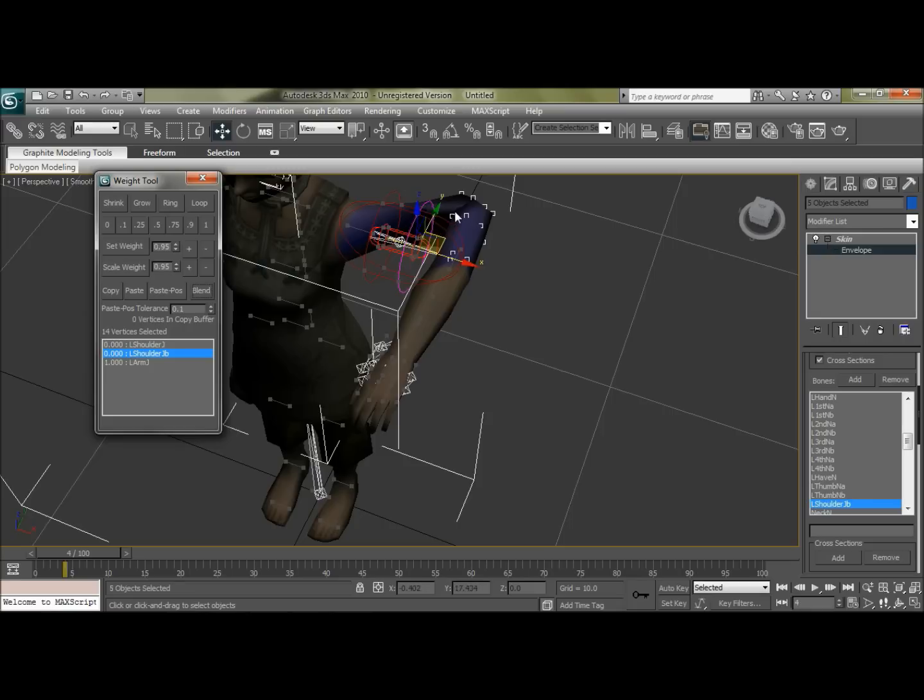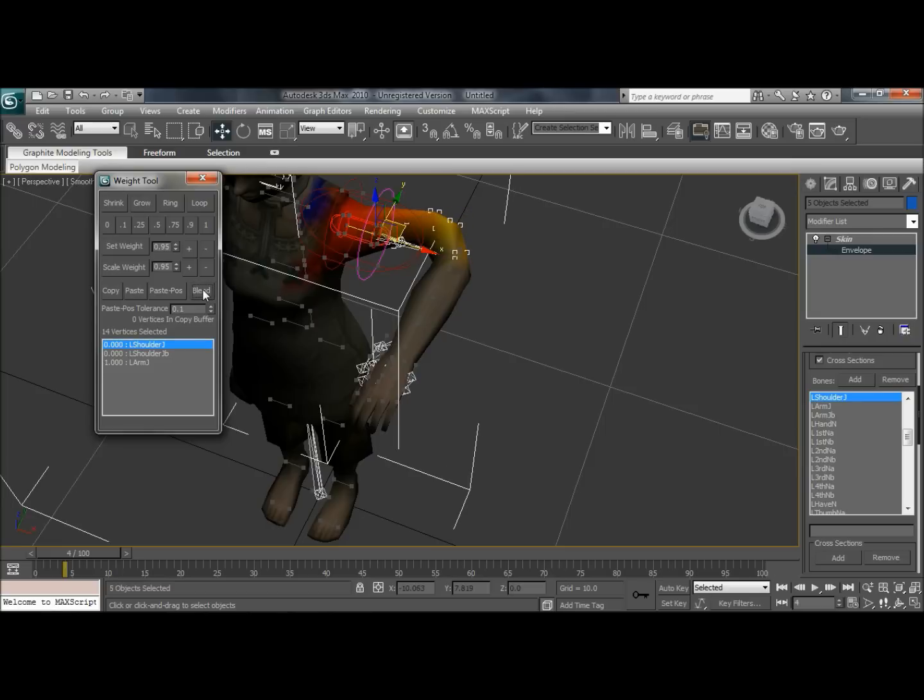Now, as you can see, it's not exactly going to make it perfectly straight. So you might want to select another bone. Blend a bit. See, it's making it perfectly straight. If it's not exactly working well, you can always hit these buttons up here to work the same as blend, but it's more precise. So instead of hitting blend and making it move all large and shifted, you just hit that. So select your elbow and make it a little better.